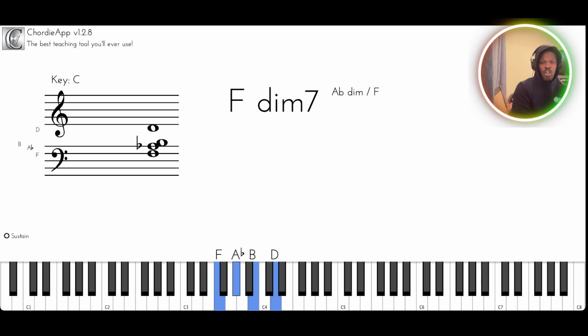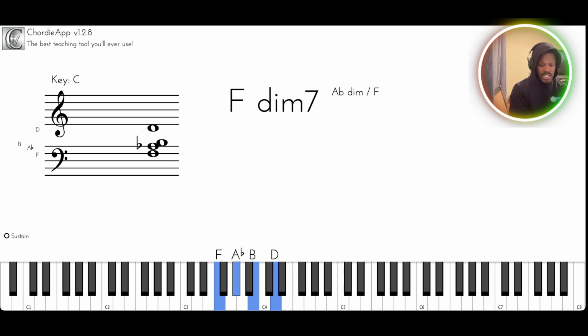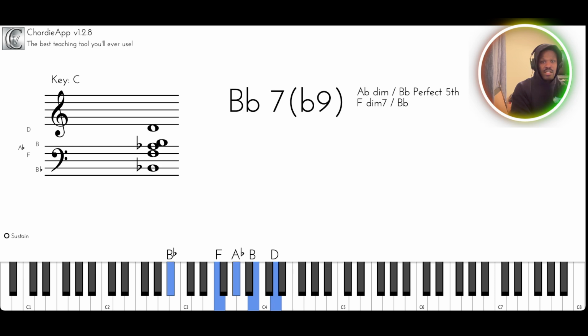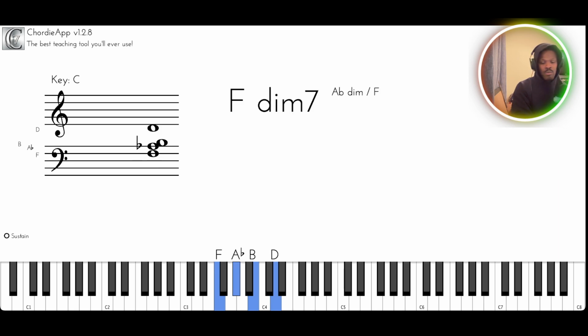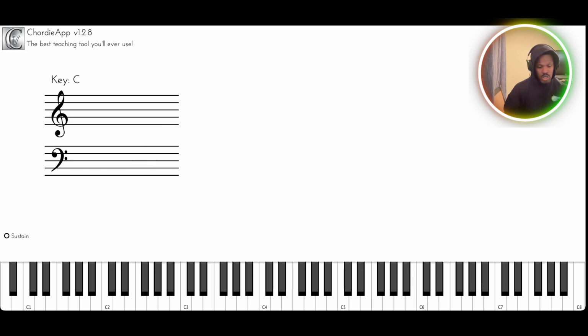Okay. All I'm doing is playing a diminished 7 in my right hand. I'm taking whatever note I want to land on. If I want to land on the E, I'm taking that and putting that in my left hand. That gives me that. Or I have this B in my right hand, right? If I want to land on a B flat as my 5th note, as a chord, it gives me a B flat 7. And then I have this D in my right hand. Notice, that's a little trick I do.